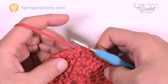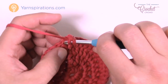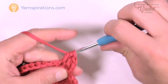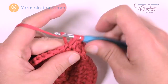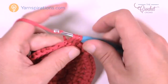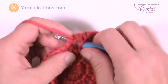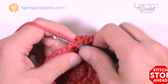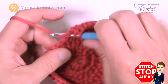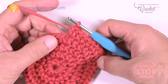This is the final round, and we're going to chain up 2 again. So 1 and 2, and then in the first 3 stitches, they're going to be 1 half double crochet each. So 1, and do another one in the next one and another one in the next one. So there's three sitting by themselves, and guess what? The fourth is having two in there. So we'll put two into this one. So the repeat pattern for this one is three half double crochets by itself. So one and two and three, and then the next one has two half double crochets sitting in the same one. Please do that all the way around for round number five.